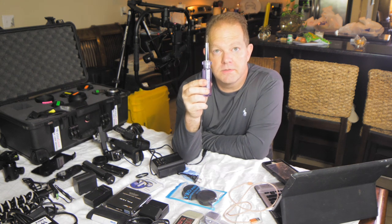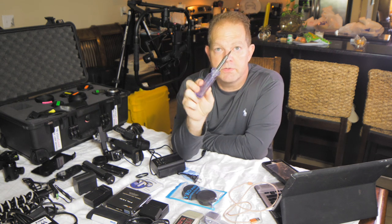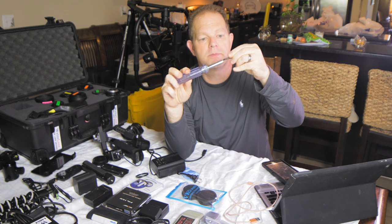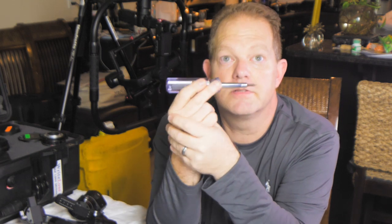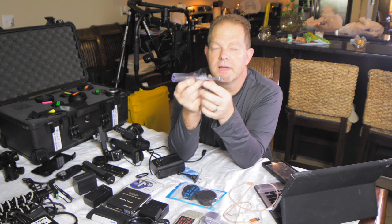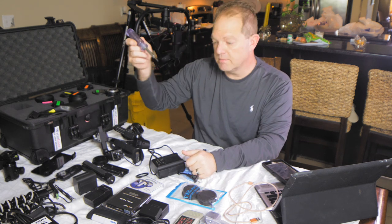This is a screwdriver. This may be the most important tool that I have in my chest. See this one? It's Phillips. It can be Phillips or flathead. Most of the time it's flathead I need. But I will need this every single time I go out. It lives in my bag. It lives with me all the time. I even carry it on the airplane and they don't seem to mind because it's a tool. They don't mind tools, they mind weapons.